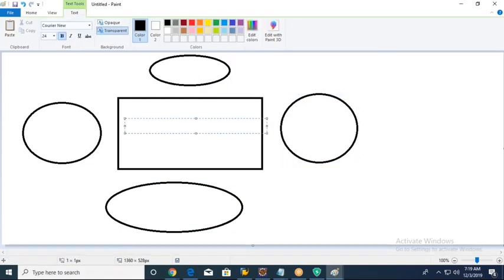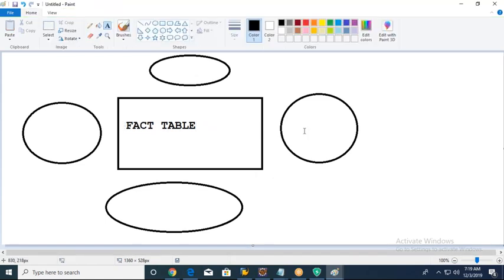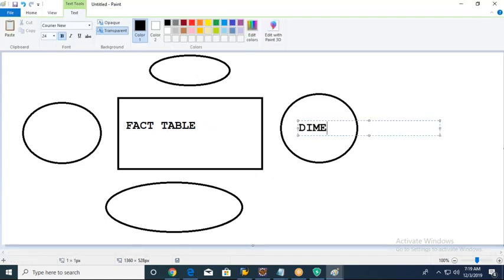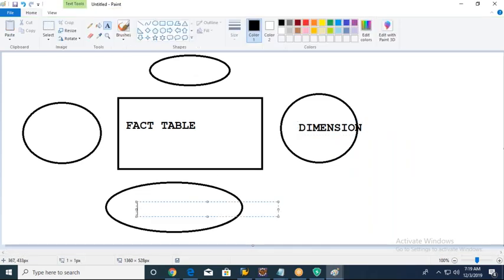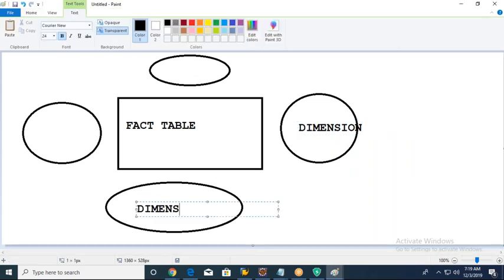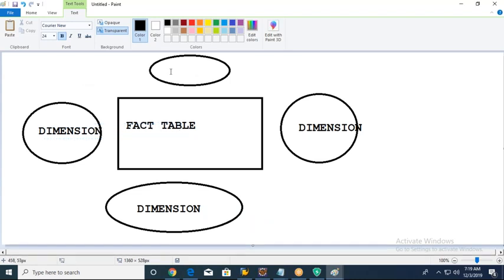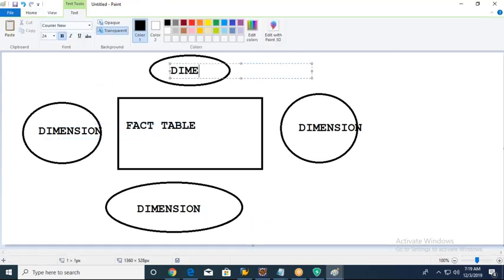For example, this is a fact table. If it is surrounded with dimensions, then we call it star schema.